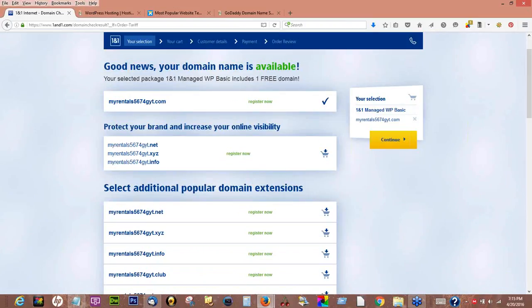Once you got into 1&1, I'll bring this window over. So once you establish 1&1, it's going to create your 1&1 account. I'll go right back out to the 1&1 home page.